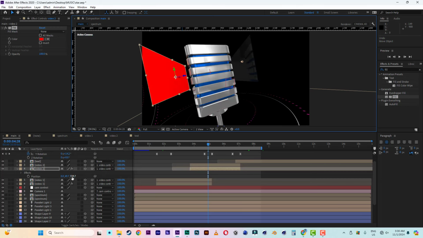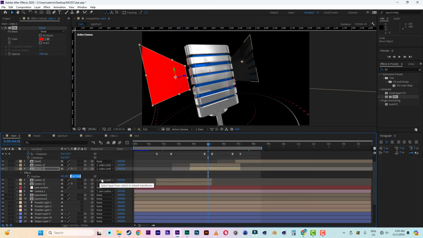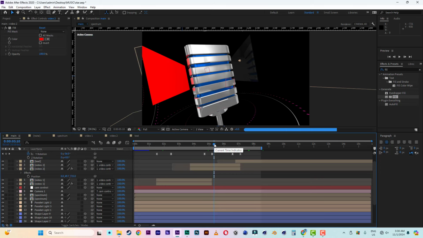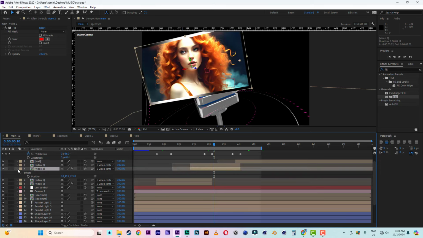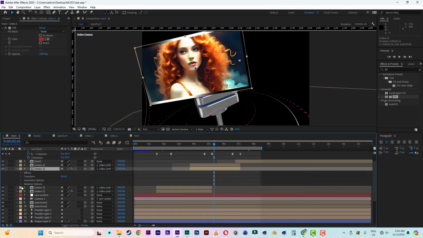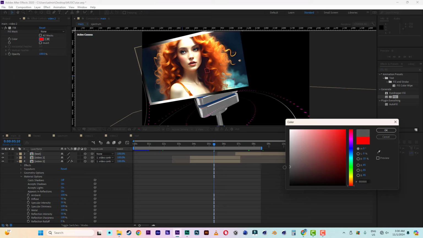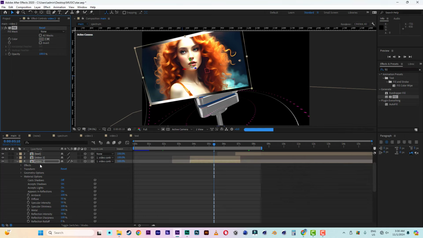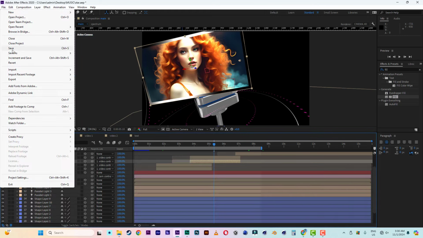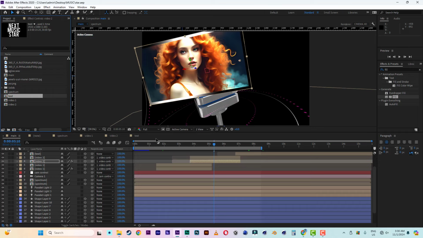So let me undo it. So 728, I'll make it 725. 725 or so. Okay. So when it comes into focus here, that place becomes the back. So you can just come to material options, then the reflection intensity, let me go 50. Then the specular shininess, let me go 100. Then change the color to something like a gray color. So cool. I think we are good to go here.